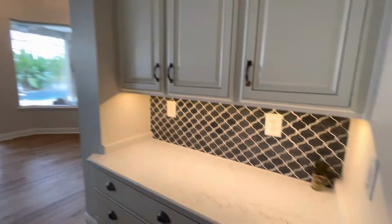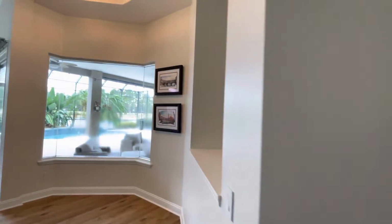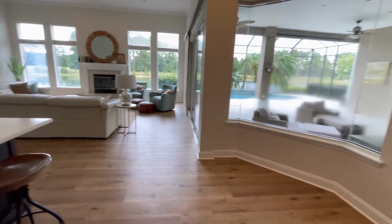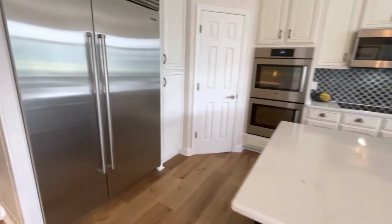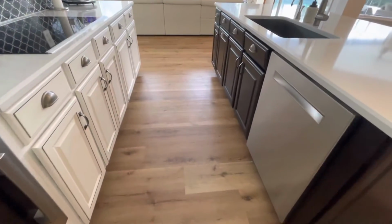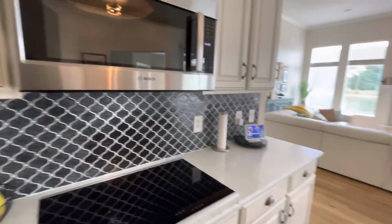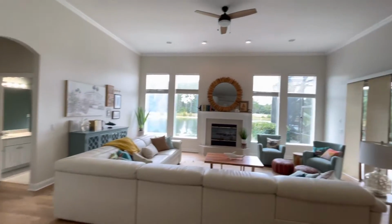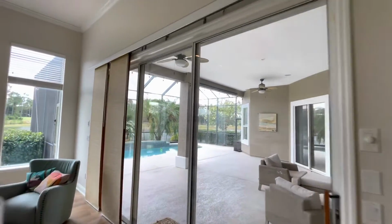So cute. So let's come out into the main kitchen area. This is like your little breakfast nook. You could put a table there. Big island. Look at this huge fridge. Wow. Love that. Pantry. Nice size pantry. Definitely have lots of cabinet space. Stainless steel appliances. Oh, all Bosch appliances. These are very high end. I mean, this is like stunning, and I'm again obsessed with their decor.